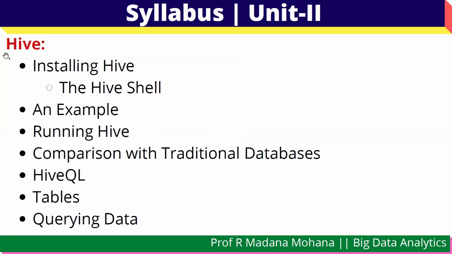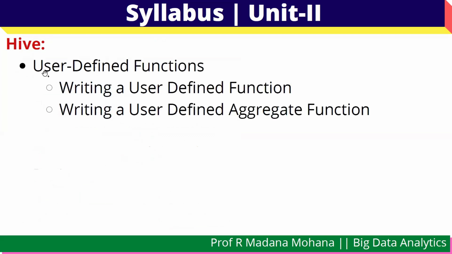Then coming to the next concept, Apache Hive. Here, how to install, then what is the Hive shell, then an example, then how to run Hive, then comparison with the traditional databases, then Hive query language, tables, querying data, then user-defined functions. There are two variants: writing a user-defined function, and writing a user-defined aggregate function.